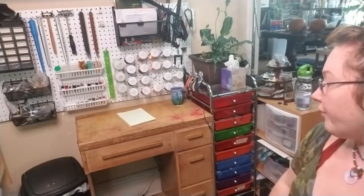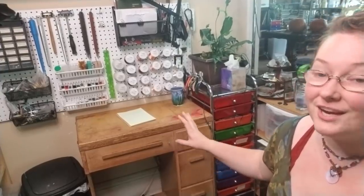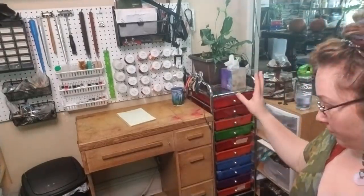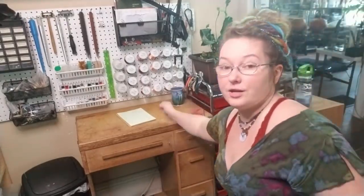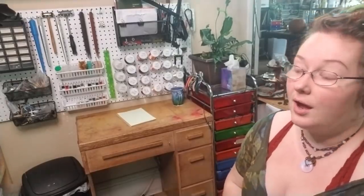This sewing desk — the top opens up and you could fit a sewing machine inside, but I haven't used it for that in so long because I take up so much space when I'm sewing. It does have very nice heavy duty drawers. This was given to me by a good friend's dad who was a junk guy — he drove the truck that picked up stuff people put out on the curb, and it still had the original Singer sewing machine in it. It's solid wood and heavy duty. I've also done just as much wire wrapping on a folding four foot table, but I found I only really need that much surface area — if I have more, I just grow piles on it. A lot of the time I'll just use a lap desk too, depending on where I'm sitting.